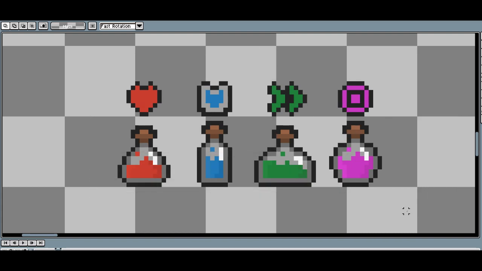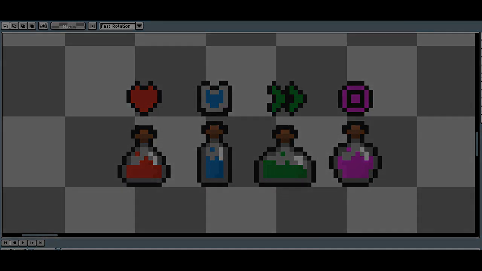And for the purple one, I think I'm going to use that as a debuff potion. I might put things that enemies can put on you, like a slow or a poison, and you can use the purple potion to remove the debuff.